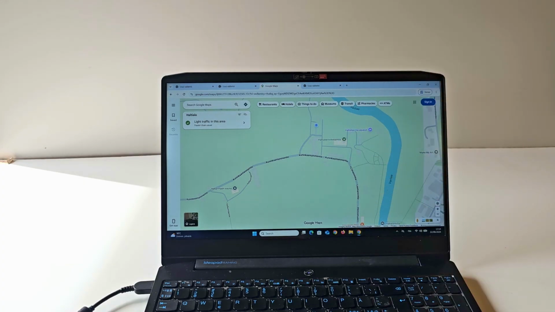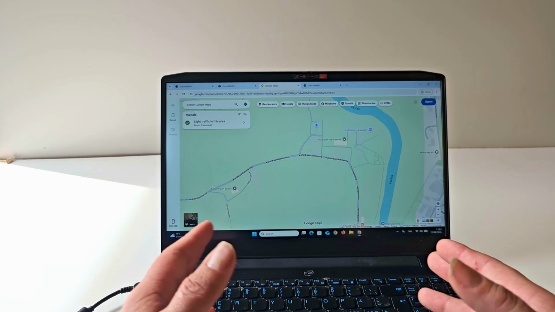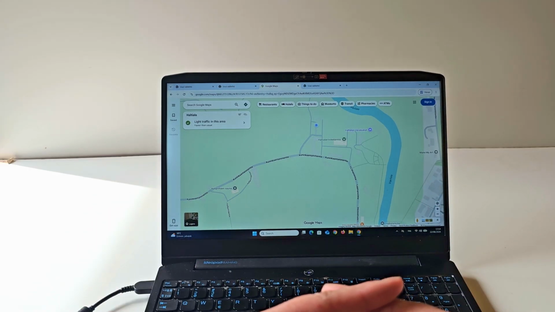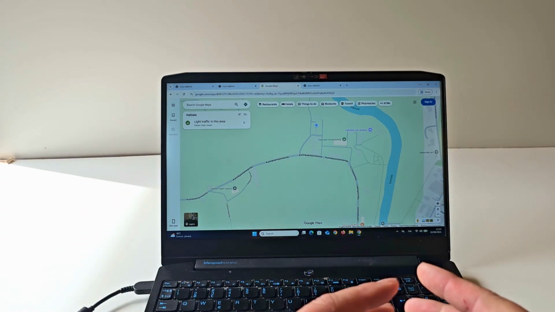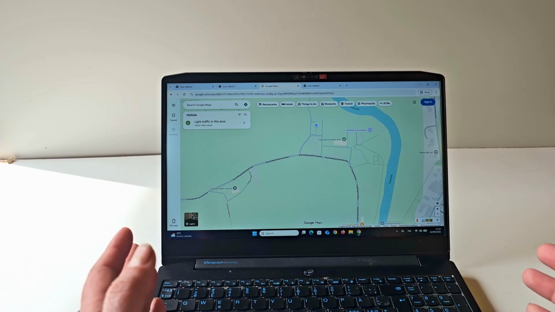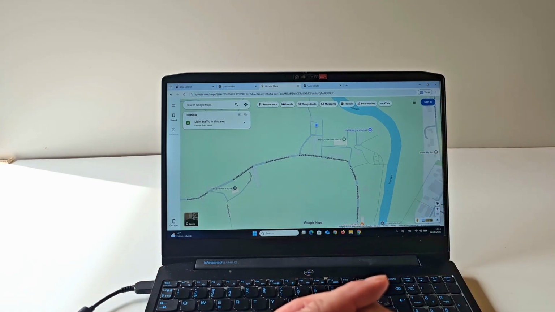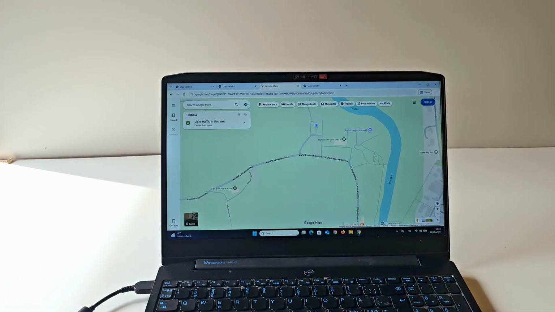Hi, so how to blur your home on Google Maps Street View. So Street View is a feature in Google Maps that lets you look at places as if you were standing there on the street. So let's get straight to it. I'm using just a random address here just as an example. I'm not actually sending a blurring request for this property.